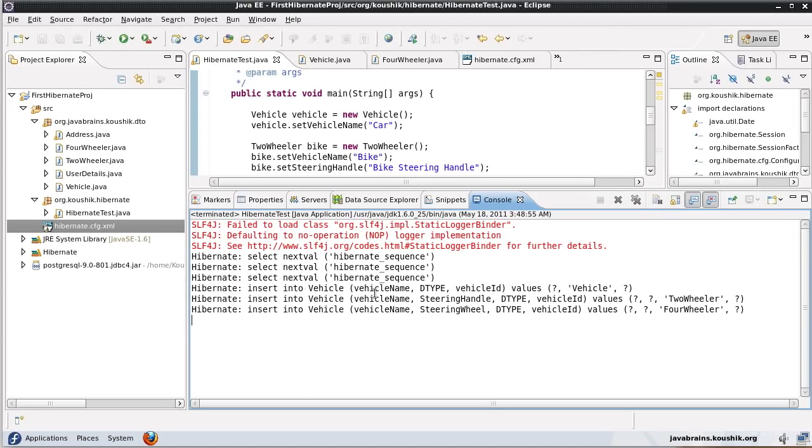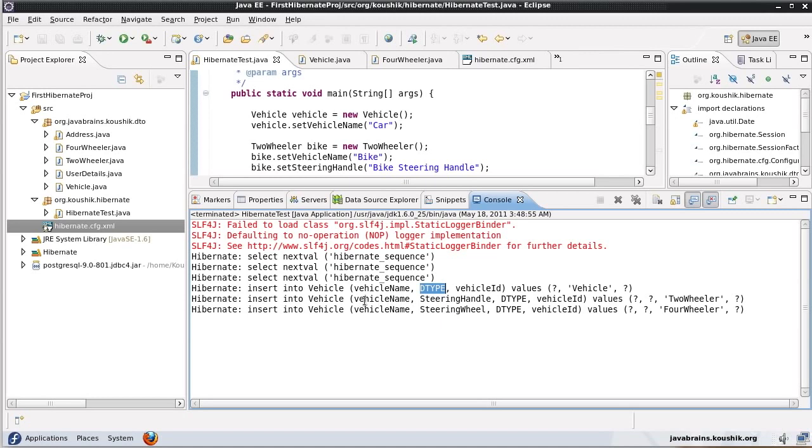Now look at what's happening. We have a vehicle table. It's not created any other table. It's created just one table called the vehicle. And now it has saved the vehicle name, the vehicle ID, and it has created a column called D type.